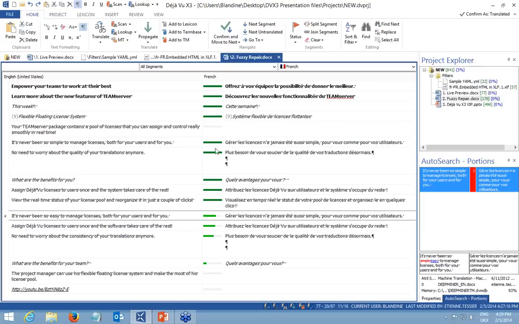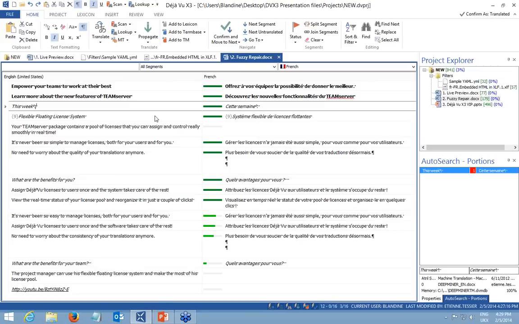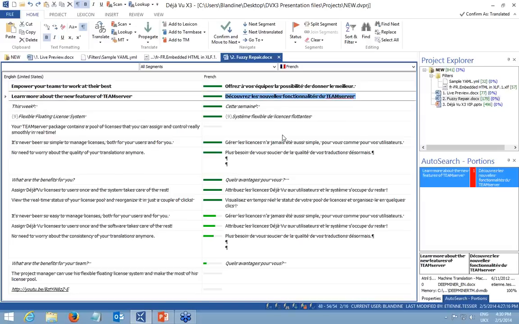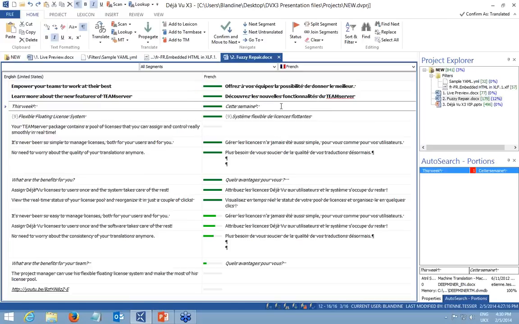New is also the possibility to view non-breakable spaces. For example, here with Control-Shift-Space, I can mark here an unbreakable space if I don't want it to slip into a different line. The short keys for this inline formatting are exactly the same as within Office, so it should be easy to switch from one program to the other. So if I want to unbold this, all I do is click on Control B, and as you can see, it's no longer bold. And I click on Control B, and it's again bold.